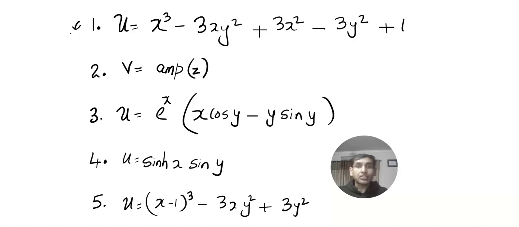If you want to write a common question, you can write like this: find the harmonic conjugate and also the complex function u plus iv. And what I am trying to tell you is u is given. Prove that it is harmonic. What do you mean by harmonic? Yeah, the sum of the second order derivatives will be 0. Or a function which will satisfy the Laplace equation is called a harmonic function.